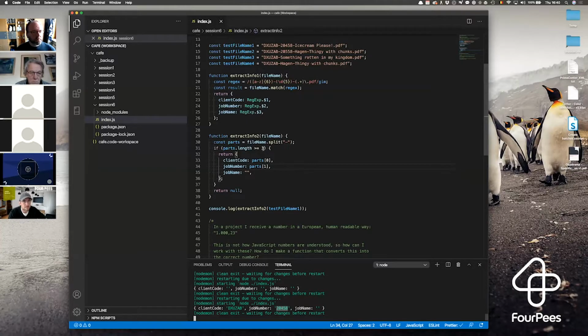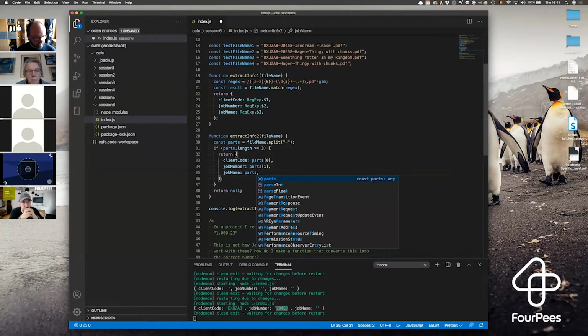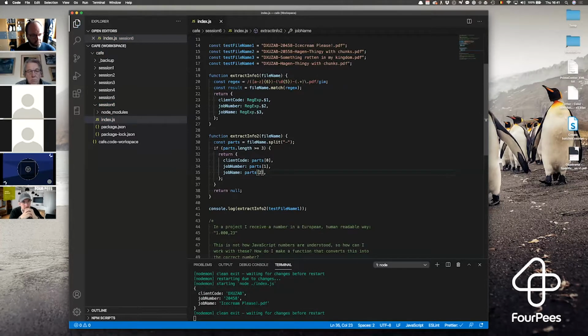So we're going in the right direction. I can't do this with part 3. And actually, contrary to what you think, there are 2 reasons you can't use part 3, and I will show them to you. First of all, even with a correct file name, this doesn't give me the right result because it still has the .pdf, and we want to remove that. So we'll need to do some processing. But let me show you something that is even worse. With the second string, I get these 2 things which are correct, but I only get part of the job name. And why is that?